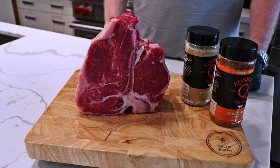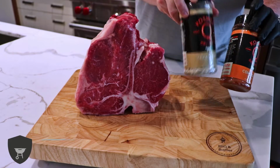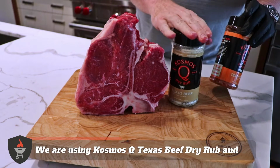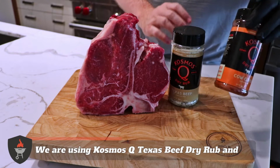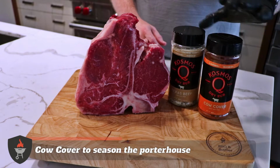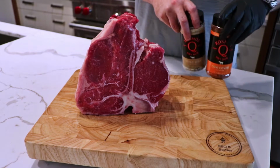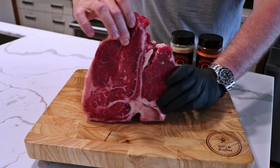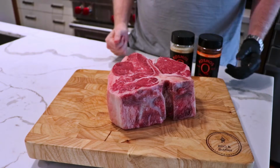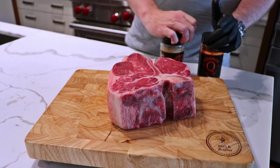Anyway, so for this, we're gonna season this with some KosmosQs. We got dry rub, which is some salt, pepper, onion powder, and then we've got their cow cover. So this is more akin to your typical dry barbecue rub. Of course, we've had this porterhouse sitting out on the countertop for about an hour just to bring it up to room temp. Now let's season it.